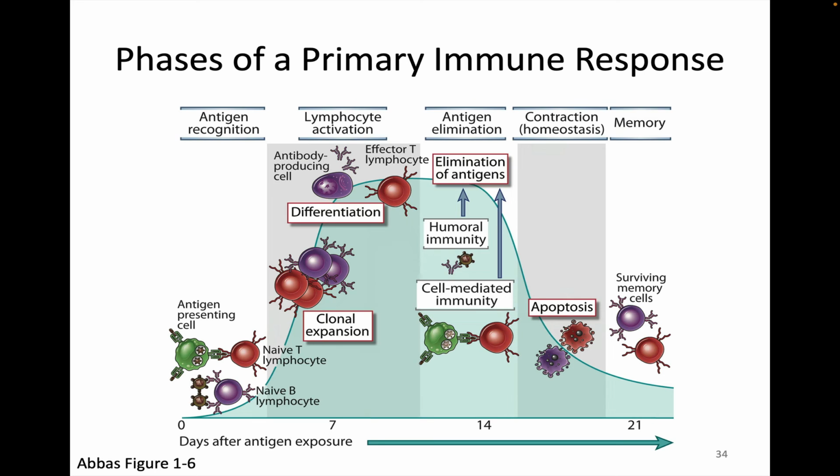And so this is going back to what we've seen before with some data about phases of a primary response. Remember that previously we've talked about those naive cells, their ability to expand, and how they differentiate to be able to act against microbes. But know that that differentiation also sets them up to be short-lived and eliminate antigens, but then undergo apoptosis, and that some of those cells will be memory cells. And we think that's actually part of their differentiation process. So some differentiate into effector cells while others go into being memory cells.